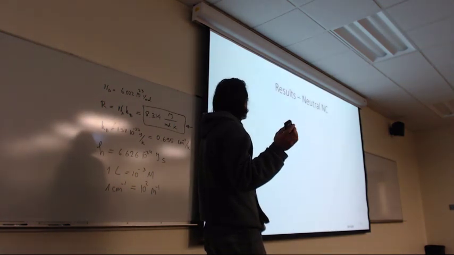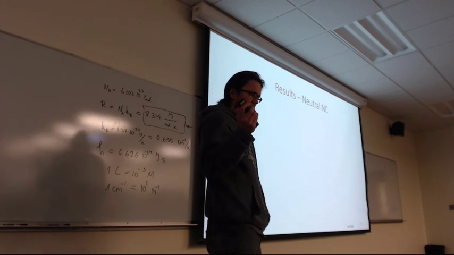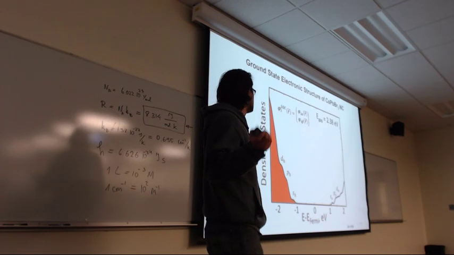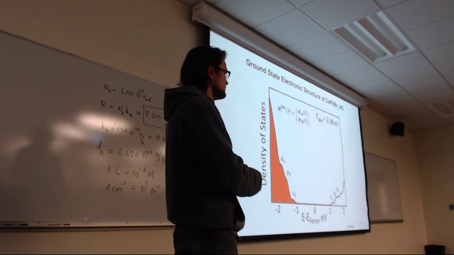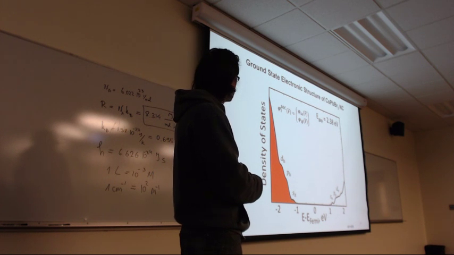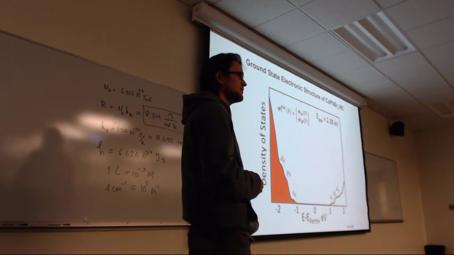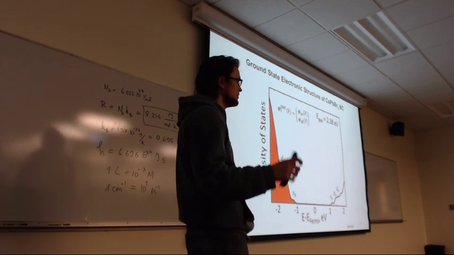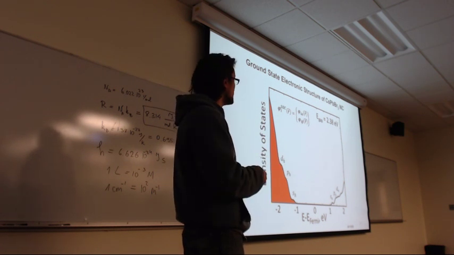So, the first part of the results: some basic results from the charge neutral model that I described earlier. This is a plot of the density of states, plotted with reference to the Fermi level of the model, which is 0. There's a band gap of 2.38 eV, which is about the correct band gap for actual realistic models, but that's just due to coincidence, a cancellation of errors. It's just happenstance that we have the right band gap.